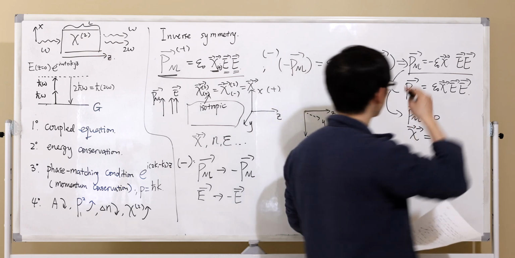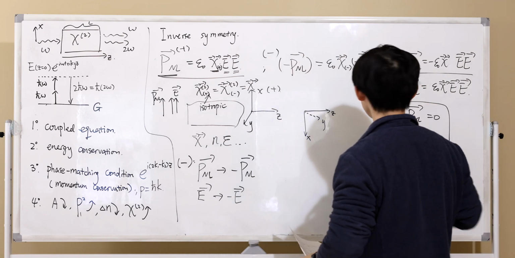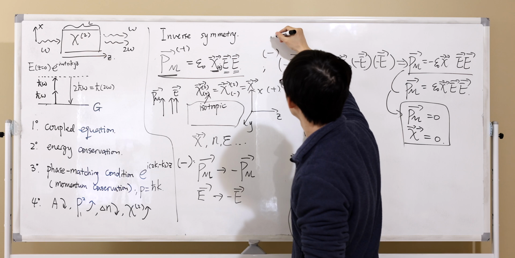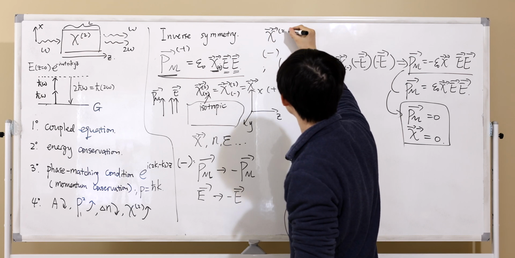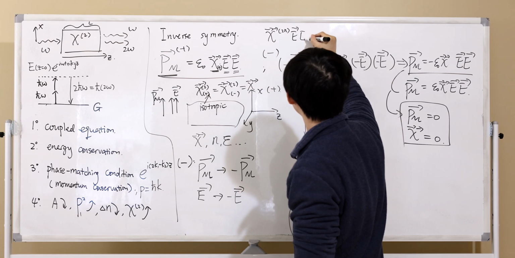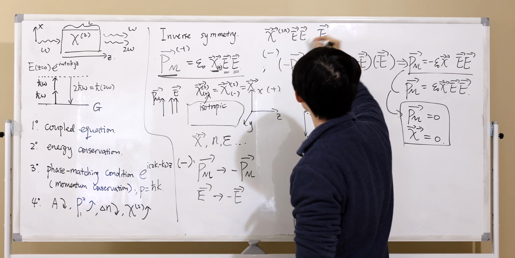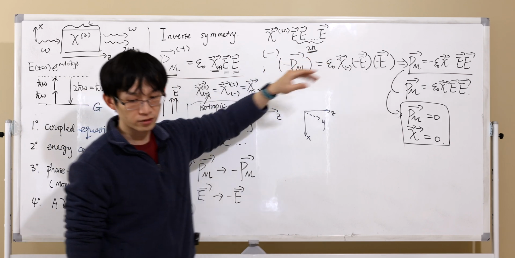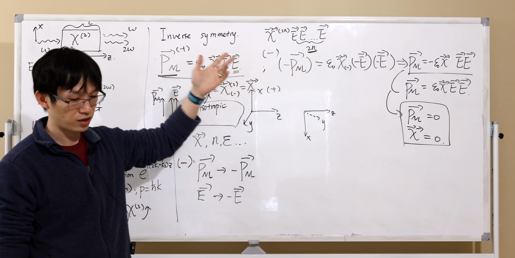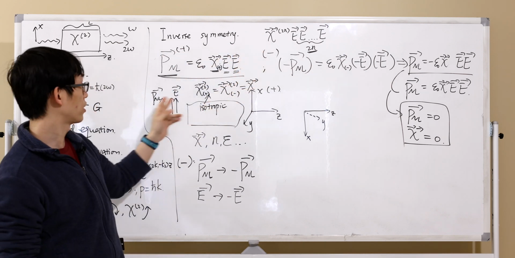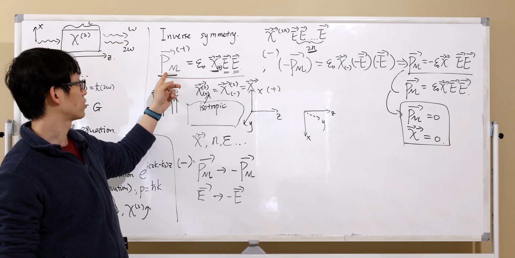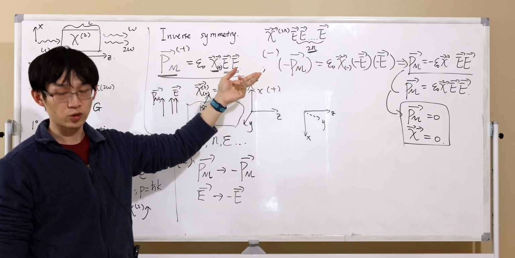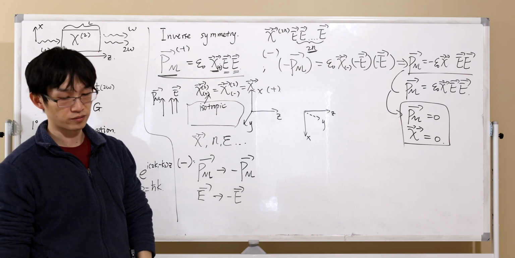So from here, what we can see is that for the chi2 process, and actually for any even number process, second harmonic, fourth harmonic, sixth harmonic, they all have this same problem: the left-hand side has odd parity, the right-hand side has even parity, and they naturally don't match. They can't equal each other, so the solution has to be 0. The chi has to be 0 in isotropic media.